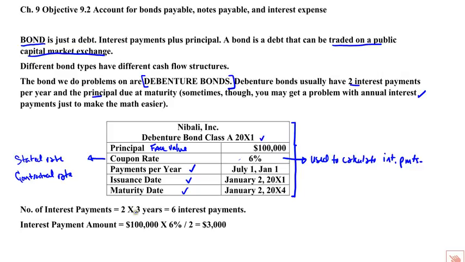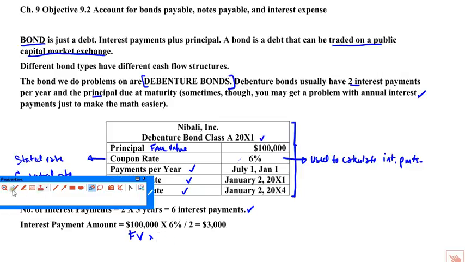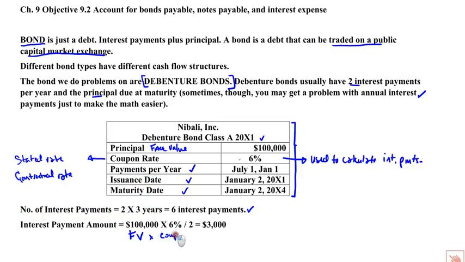All right. The number of interest payments is going to be 6 interest payments, and the payment amount is the face value times the interest rate. Oops, let me be a little careful with that, because we're going to use a market rate for discounting, not just the interest rate, times the coupon rate divided by number of payments per year. Okay, and in this case, 100,000 times 6% divided by 2. There's going to be 6 payments of 3,000, plus at the end you'll get the 100,000 back.